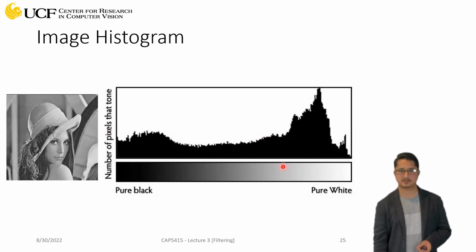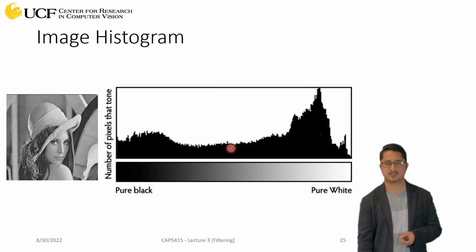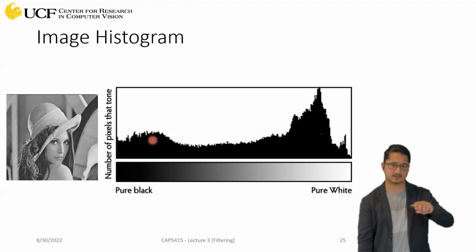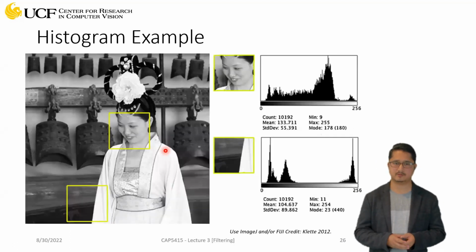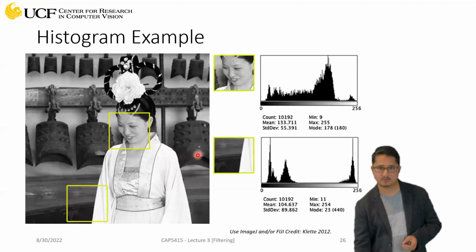By just visualizing this, you can say that you have a lot of pixels in this range, and very few pixels which are pure white, because the number here is quite small and this one is pretty huge. This shows all the variation. This is perfect gray; you can see they are there, but not a lot. But again, a lot of black pixels, which are darker. So that's what a histogram is, and as I said, it's a pretty simple concept. Let's look at one more example, and then we'll move to the next topic.